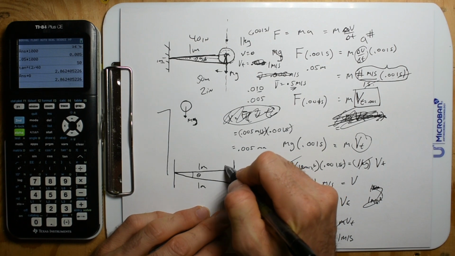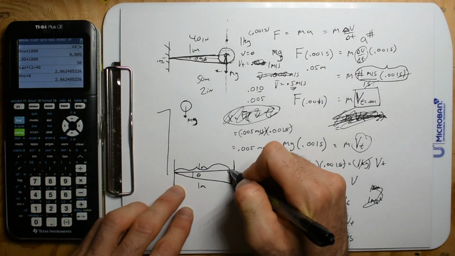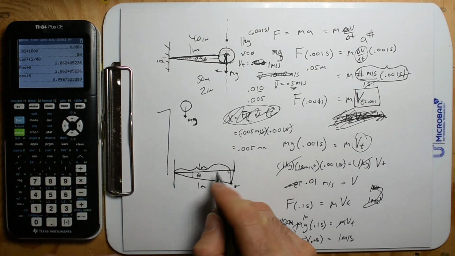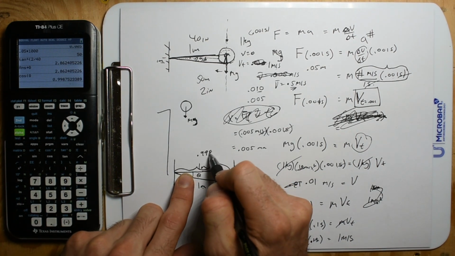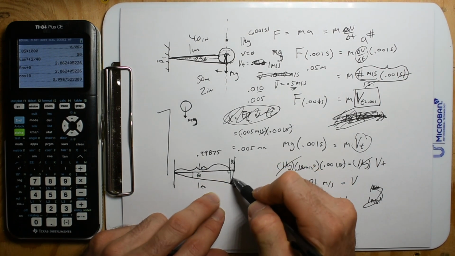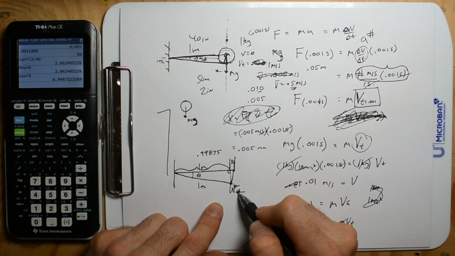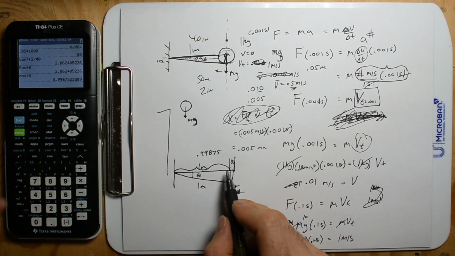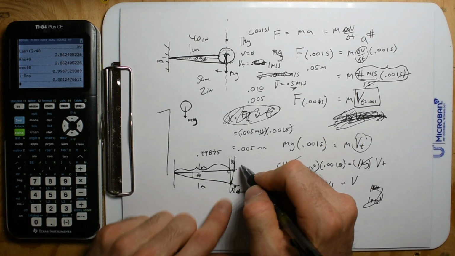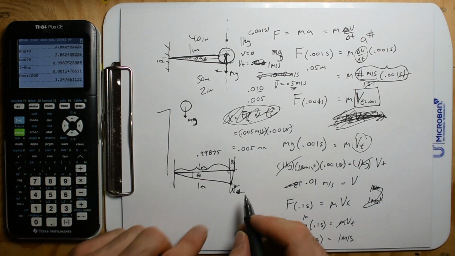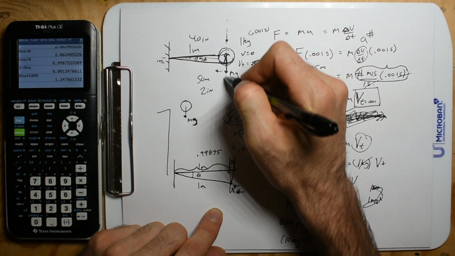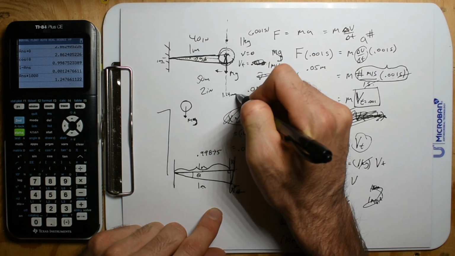And so now I want to know this distance. That'd be the easiest thing. It's going to be 1 times cosine of that angle. So this distance is 0.99875. Okay, so what's this distance? Because this distance right here is the distance that we traveled that way. It is super negligible. So that's going to be this total distance, 1 minus that. Then multiply by 1,000. So we went 50 millimeters down, and then we only went 1.24 millimeters that way.